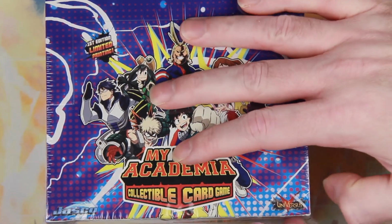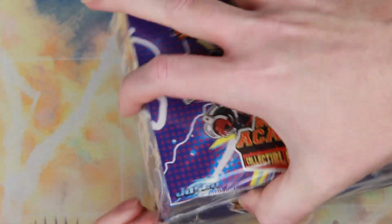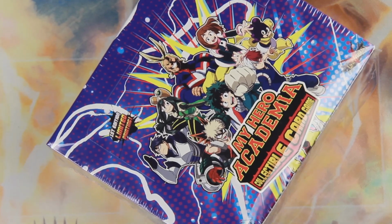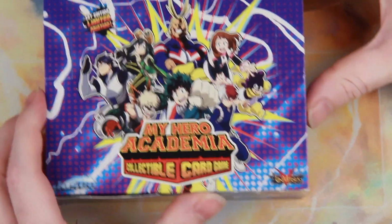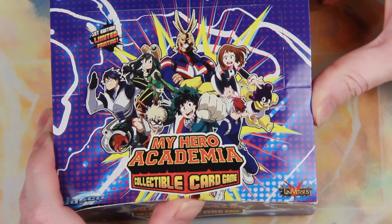So, with that little sever there, let's get this thing open. One thing that a lot of these games like to do is have different designs for their booster packs. Sometimes they have a single unified type. Sometimes they have ones that have a variety of characters on them. Like I know Pokemon tends to have a number of different images on there.